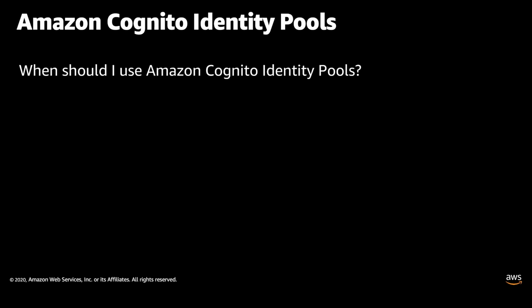In this overview, I will explain the options for fine-grained access control and will also show you a demo of some of the new features that put even more control in your hands. But first, let's begin with when you should use Amazon Cognito Identity Pools and what are some of the use cases that can be solved with this service.